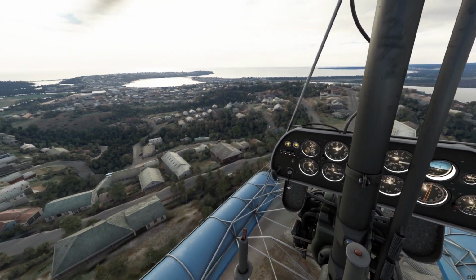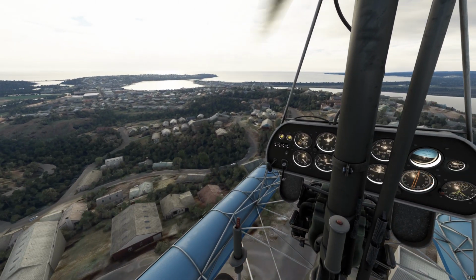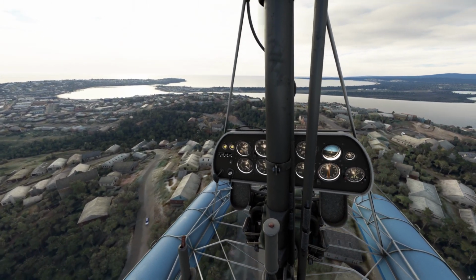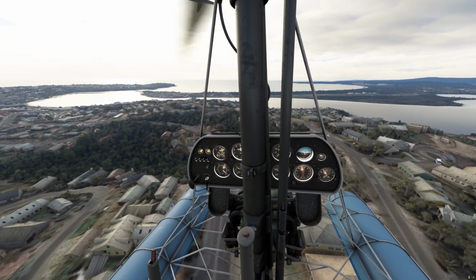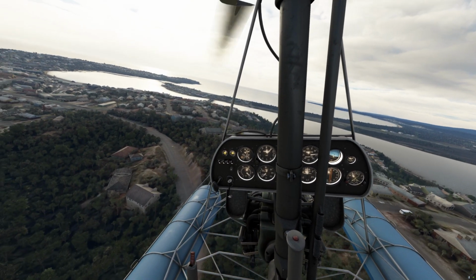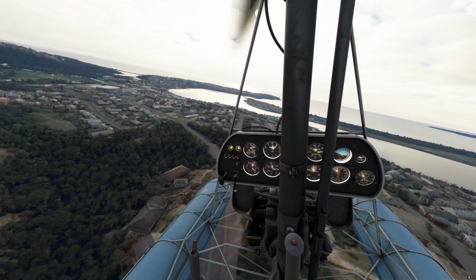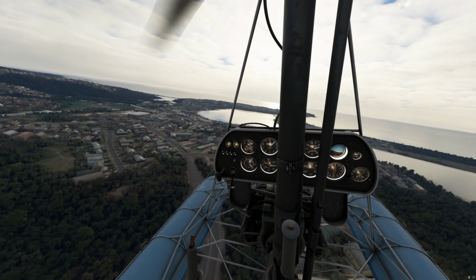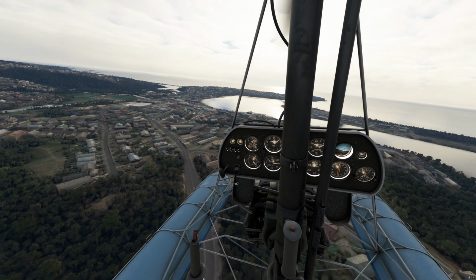So this is Merimbula, and it certainly looks bloody miserable, doesn't it? But it's not. It's actually a really colourful place. You know, I for one would slate this as not Mediterranean of the south so much as it's just a lovely part of the world. It's got its own thing going on.